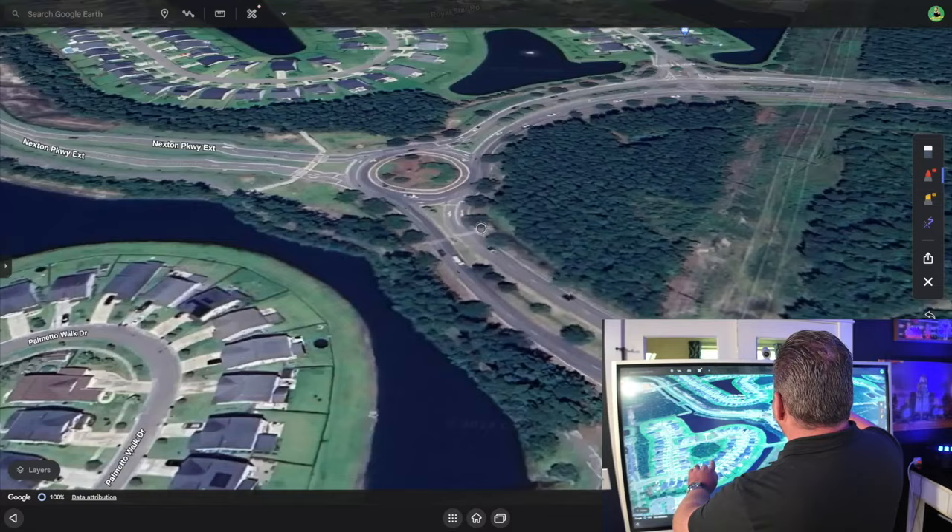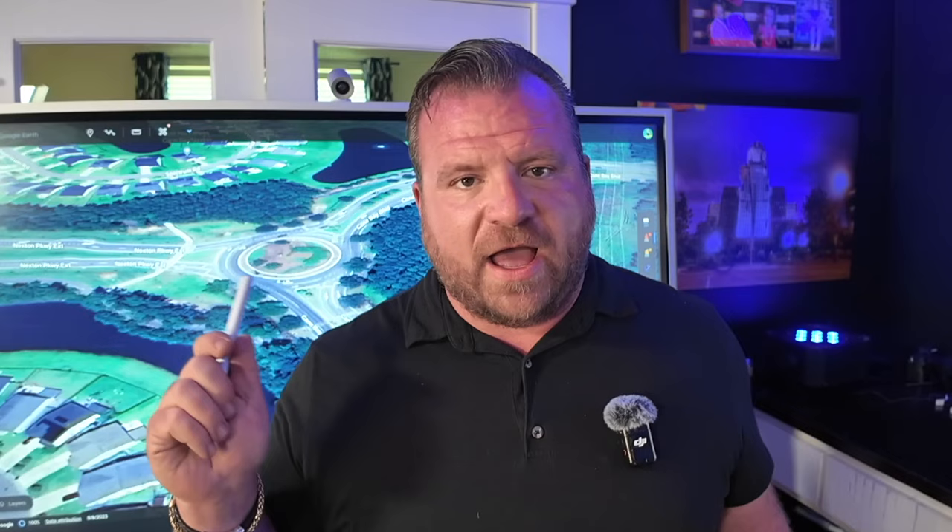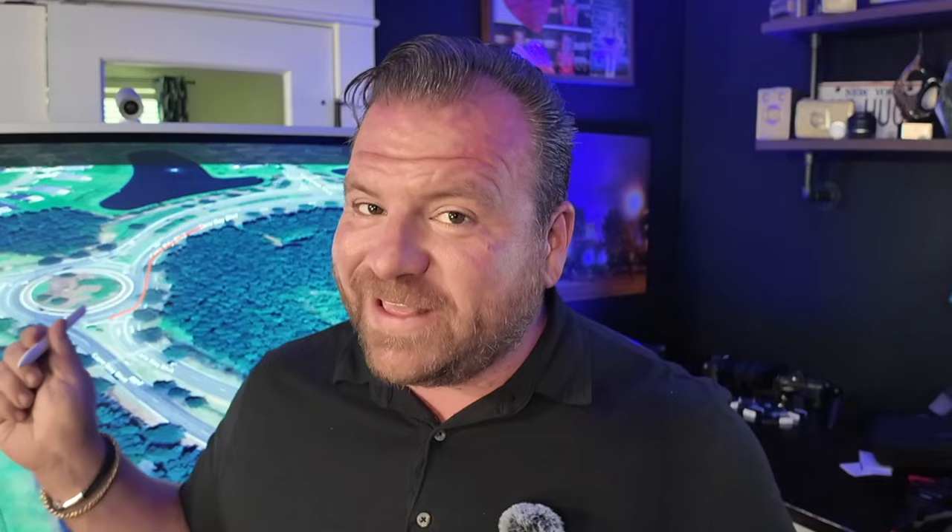Backing back out, if you continue around Cane Bay Boulevard — let me zoom into this. People can't figure this out. If you're in the outer lane, you're supposed to exit, but the county says if you're in the outer and you want to cross over in front of somebody, that's A-OK. This is an accident nightmare — there's at least one or two accidents a week. My wife was actually unfortunately involved in one because a woman did not live in this neighborhood; she was bringing her child to a school she doesn't live near. She lives in Goose Creek, wasn't familiar with the roundabout, and crossed right in front of my wife, forcing a collision.